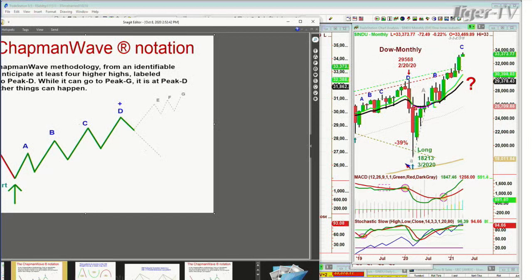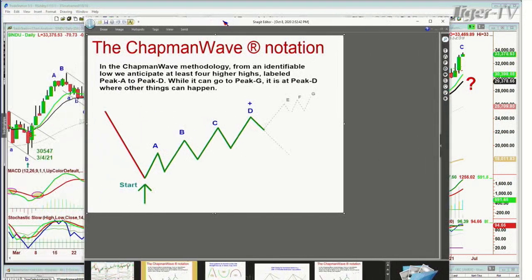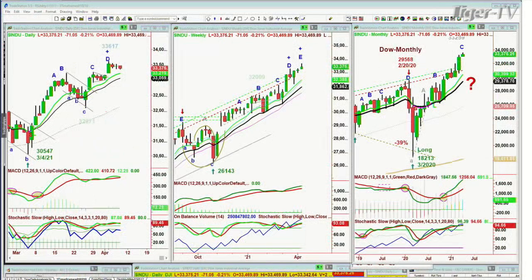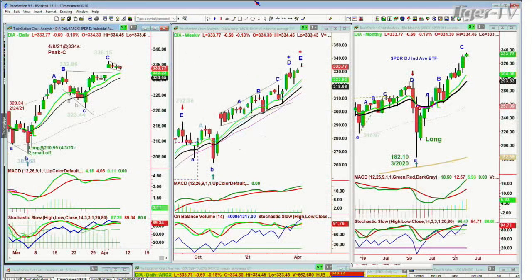The market has a little bit of a drop, just 39%, down to 18,213, March of 2020. We were lucky, we got long that exact day of the low, still holding that long position, taking a little bit off, holding a core position. So within the ChapmanWave methodology, we got peak D. We're waiting for the Diamonds to make a peak D. It hasn't. It's at peak C, and it's kind of stalling. Not terribly, but it's taken 3 days since that high of 336.15, now at 333.79. I suspect there's going to be something like a rogue wave that just suddenly has a whoosh to the upside, perhaps getting to that level, and that's where we're going to make some decisions.